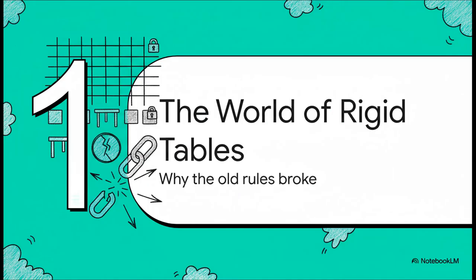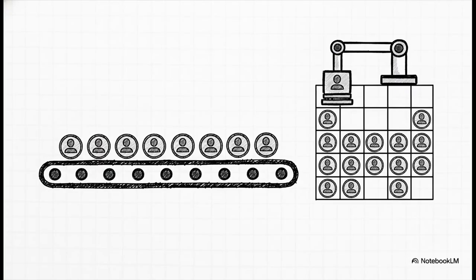So let's start there. Let's take a look at that old world, the world of rigid tables, and figure out exactly why its rules started to bend, and then why they eventually just broke. And you know what? For a long time, this system was absolutely perfect. I mean, think about it. If you're a bank, every single customer account has the same basic info, right? Account number, name, balance. And these relational databases, things like MySQL, were geniuses at managing this kind of predictable, structured data. Everything had its place, a predefined slot, and it was super efficient.